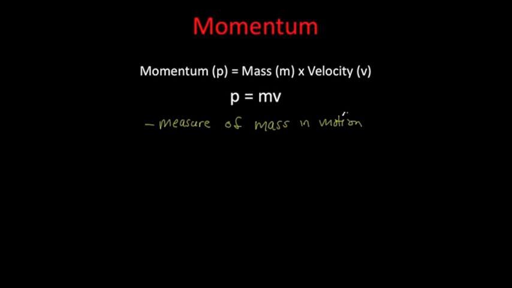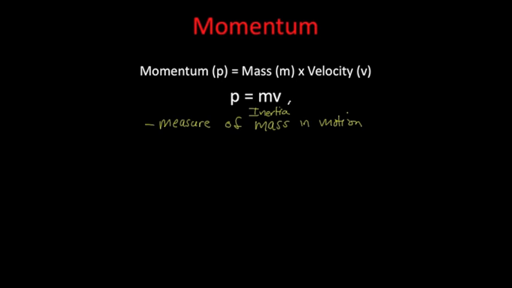Earlier in the unit, we discussed inertia. We said inertia is directly related to mass. But many people sometimes mix up inertia and momentum, and we have to be very clear on that. Inertia doesn't change because something is moving. Inertia is directly related to mass, so if you double the mass, you double the inertia.